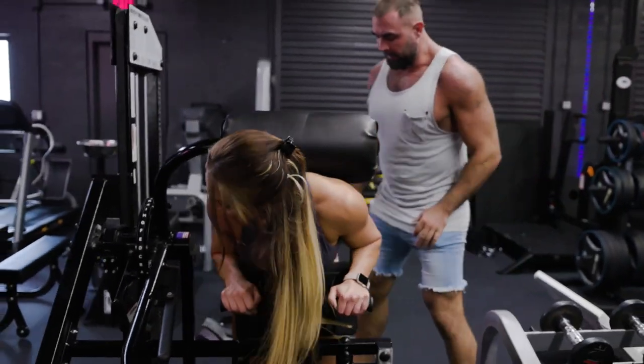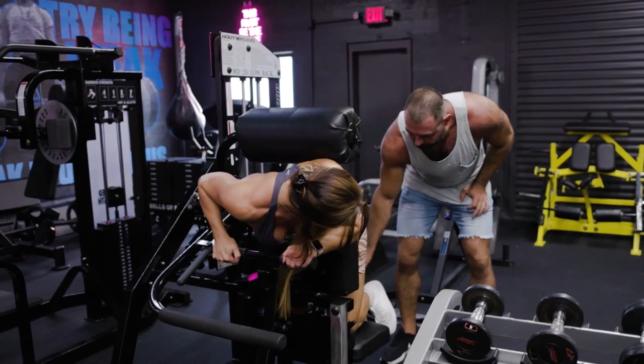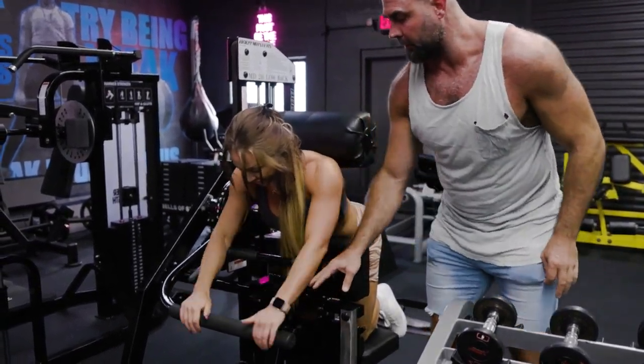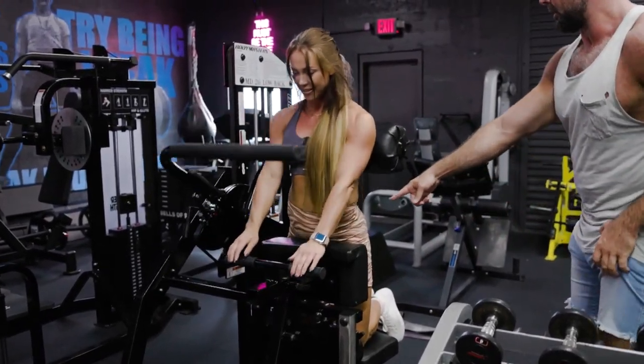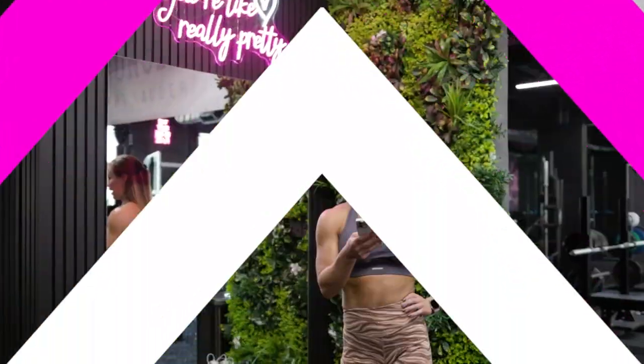Now, I don't know why they never made this foot thing, but a lot of people like it if their feet are narrow and turned down a little. Then you can hold on here or here. Some girls like... Oh, here's better. That's really good. And then just push against the pad. So you're pumping into the pad. Boom.